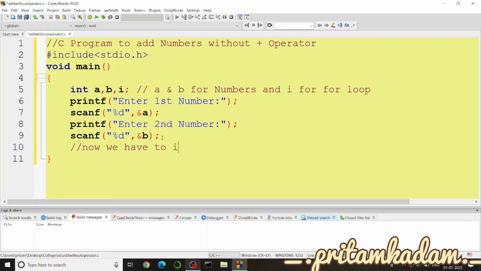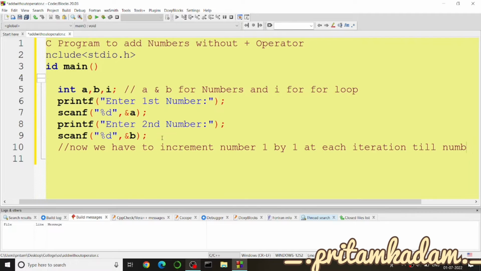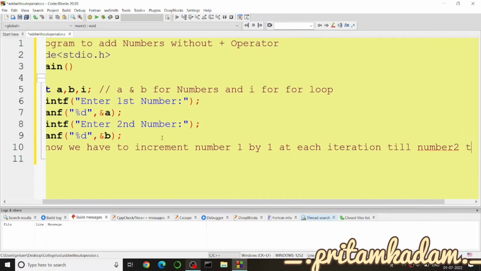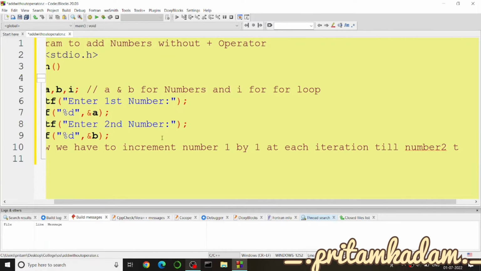So now what we have to do is, now we have to increment number 1 by 1 at each iteration till number 2, to have the addition value. So we will make this a comment. Now we have to increment number 1 by 1 at each iteration till number 2 to have the addition value.